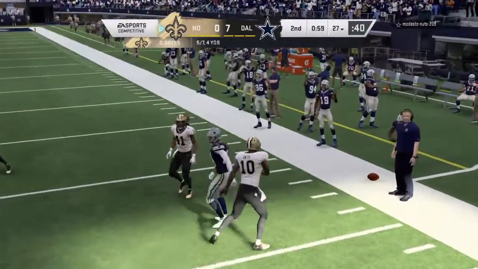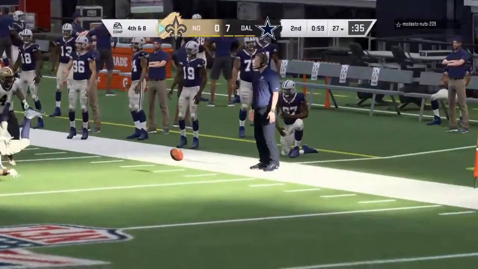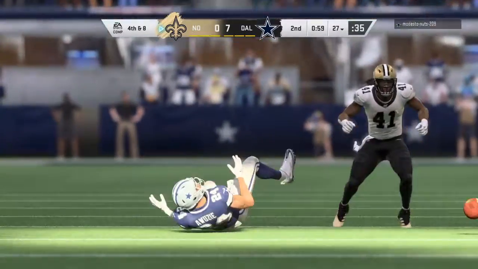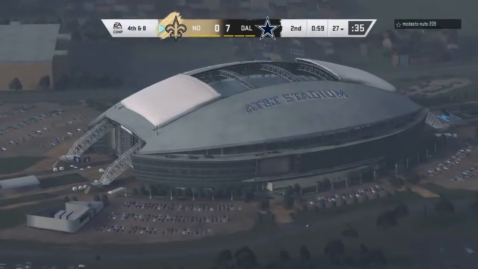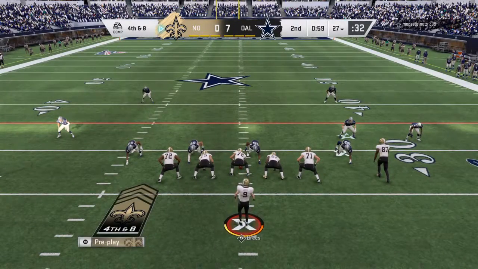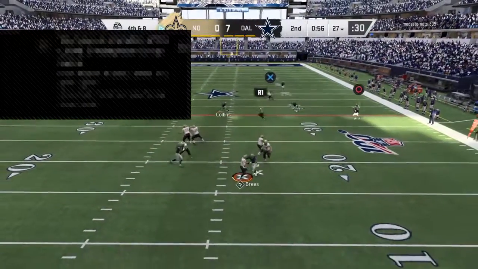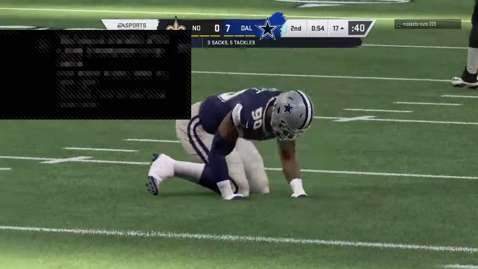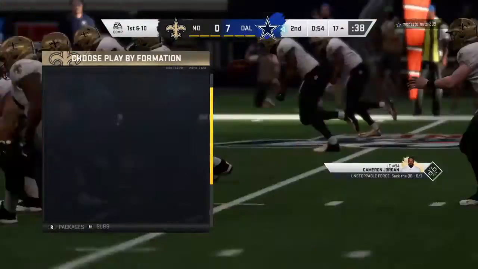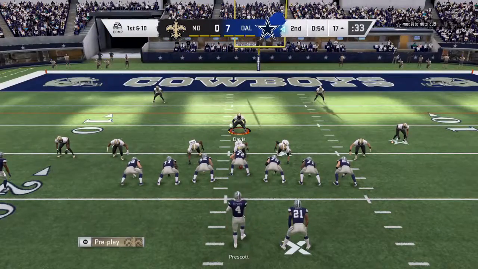And an incomplete pass. That'll stop the clock here with just under a minute to play in half number 1. Chidobe Awuzie there to make the play in coverage. They failed once in this spot earlier, but the offense will stay out to go for it on 4th down. They do go for it. It's Breeze. And the pressure gets to Breeze as he's taken down. DeMarcus Lawrence. And, boy, possession here turns over with the football already being in the red zone.